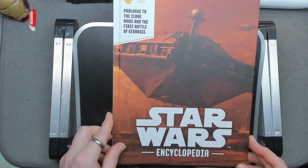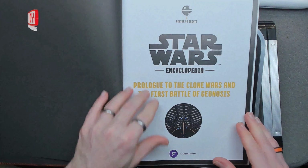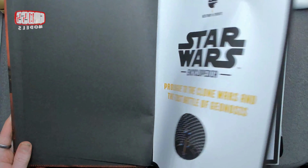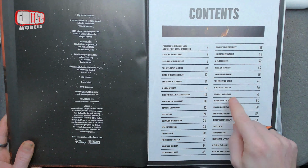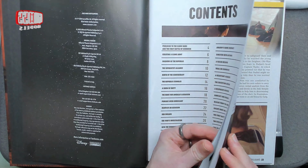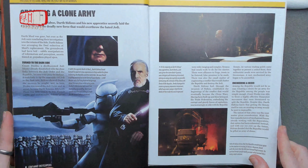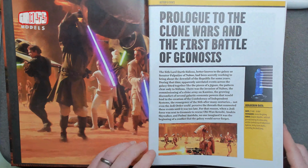This is from the History and Events section. It is number on there somewhere, isn't it? There we go. Yes, number 2, the second volume. I don't think I've got the first. Have I got the first one? I don't remember. But this is certainly the second one. So in here we have lots of things about Geonosis and Jedi Dreams and conflict, Master and Apprentice, lightsaber duels, and interesting stuff in here. Going back to the prequel trilogy, obviously. Looking at Clone Army, so this is going to be basically the second film. So the first volume is going to be about the first film, isn't it?